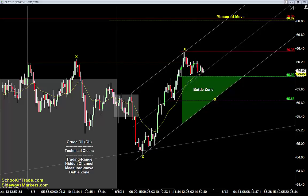We've got some work to do here. Let's jump right in. We've got crude, S&P, Nasdaq, gold, and we can't forget about the euro tonight. Starting off tonight on crude, crude is bullish and trying to finally break free of this large trading range it's been trading within for the past few days. The bulls have the momentum on their side right now.